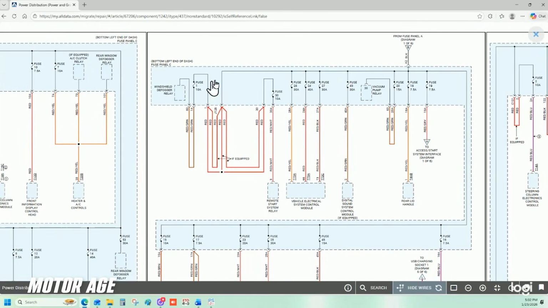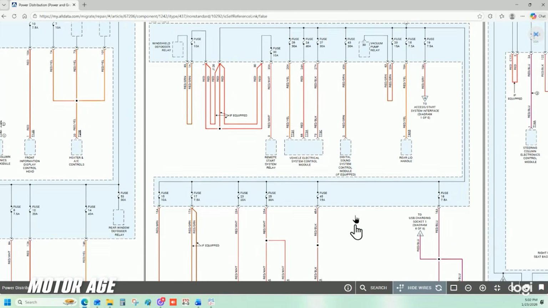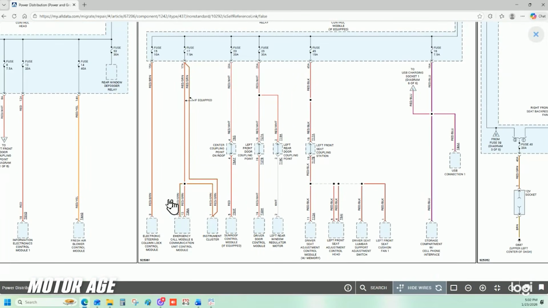And if we look at the rest of the items on this list, this is a vacuum pump relay. That could certainly cause a current draw that represents a DC motor. But the rest of these don't lead to a DC motor. In fact, there's only a couple down here that do. We've got our sunroof control module, our left rear window motor, our driver's seat control module, and related components of that driver's seat.